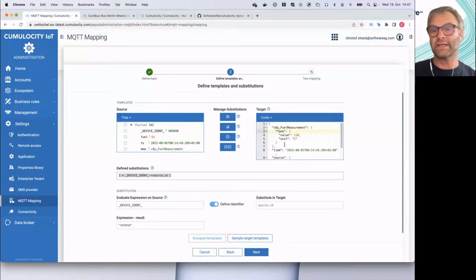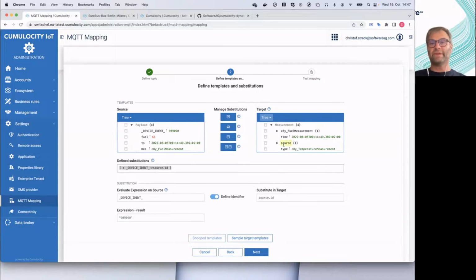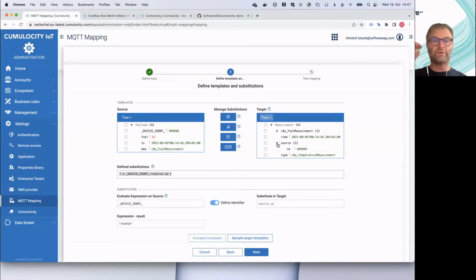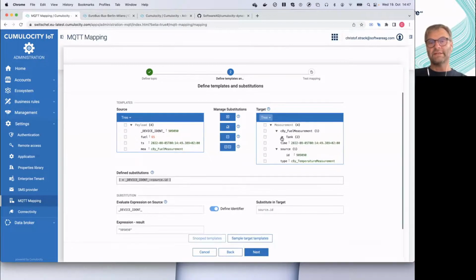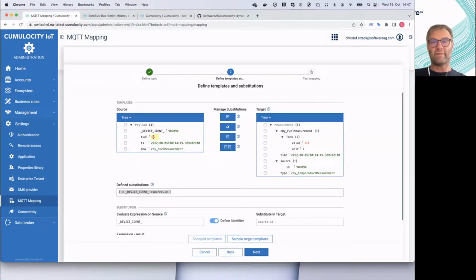It's for tank, and it's liter, and the rest can be done by the mapping. So again, this device identifier is already mapped to the source, so we don't need to take care of this. And here, let's map our measurement again.